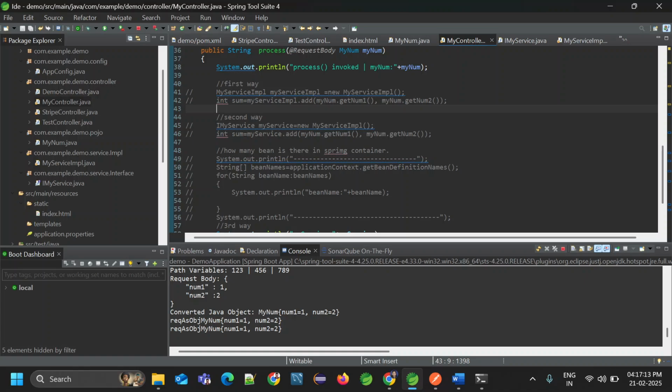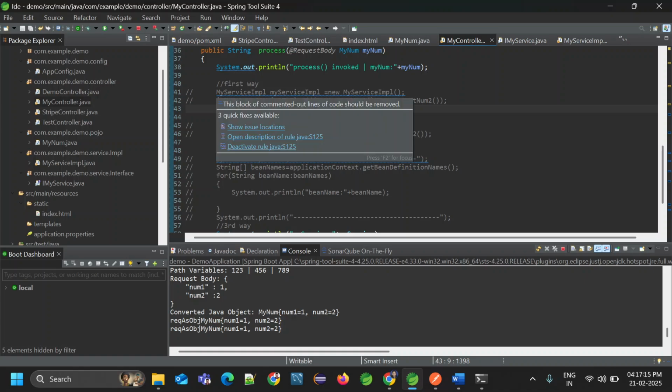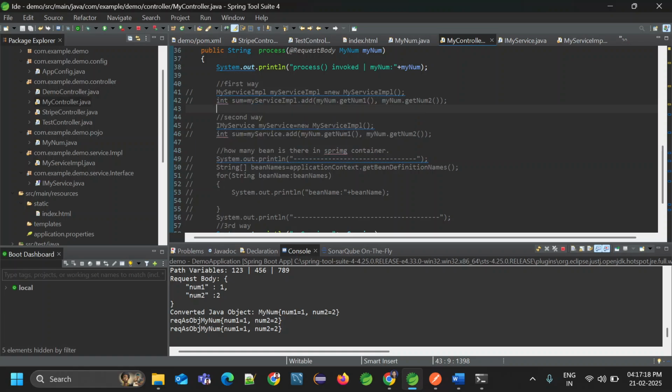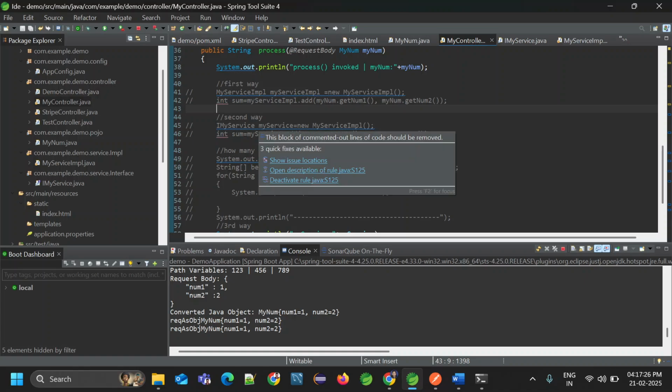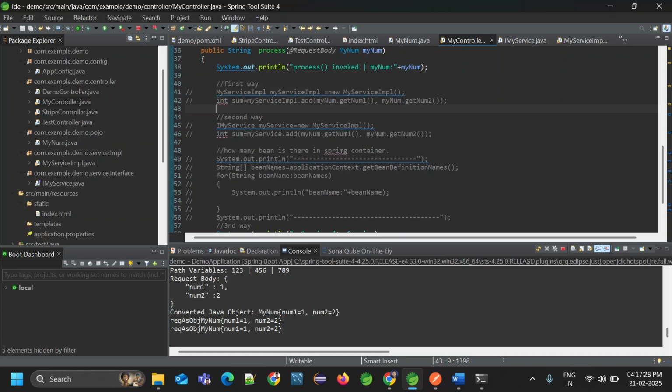The second way: we create an object of a child class, but it is not good practice. So we go for the second, take the reference of the interface and create the object of the child class. But Spring provides creating objects by itself.